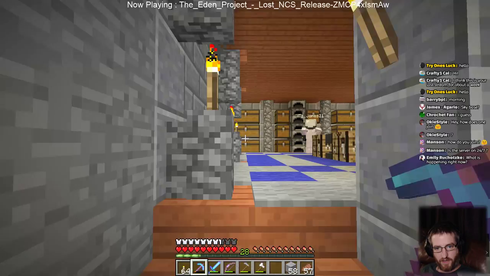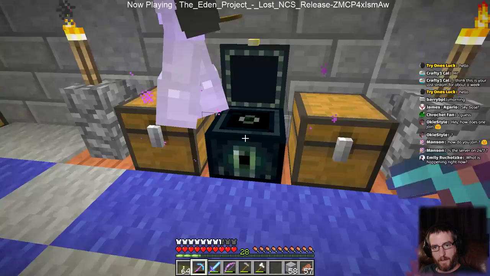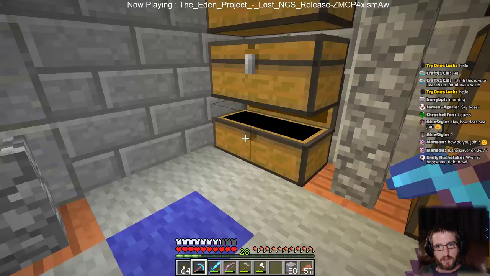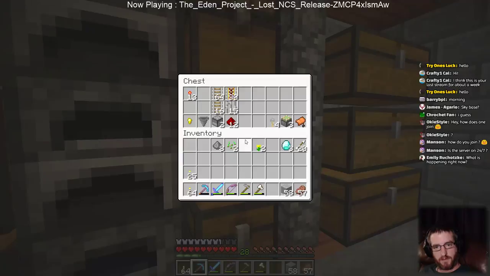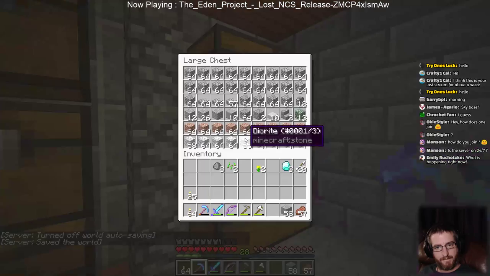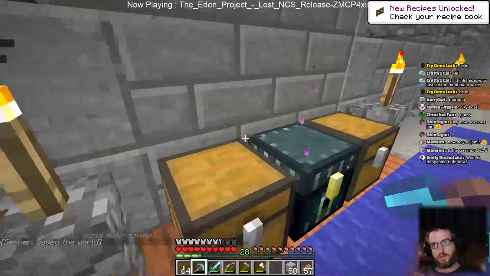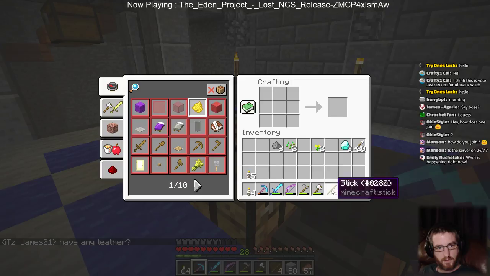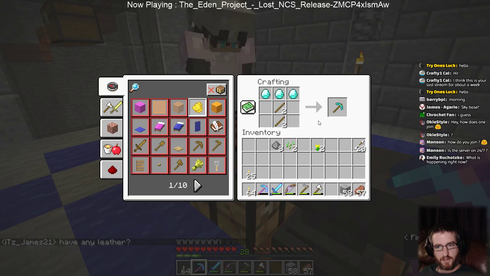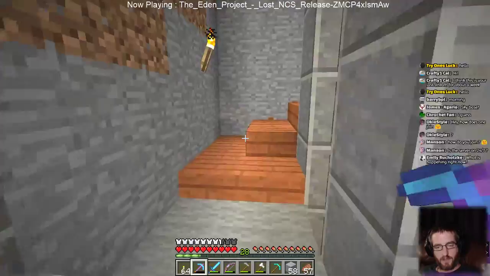Actually, saying that, I need a new pickaxe, actually. Any wood up here somewhere? There's like two sticks. Plenty of books, man. Leather. Yeah, in the community area. There's loads. Loads. No problem.